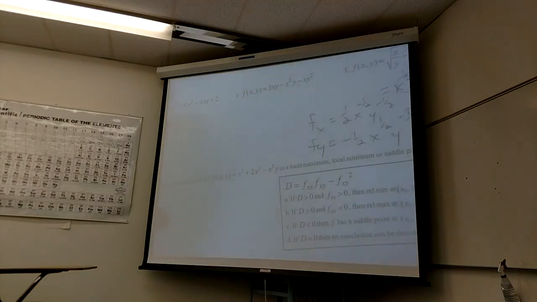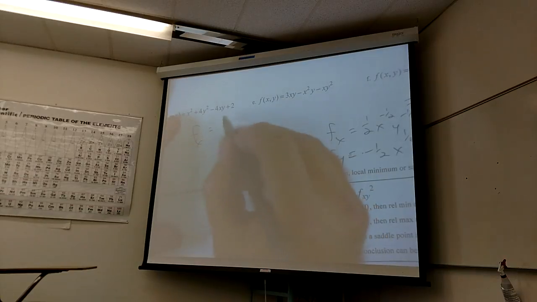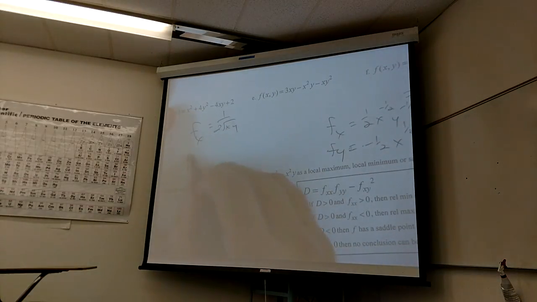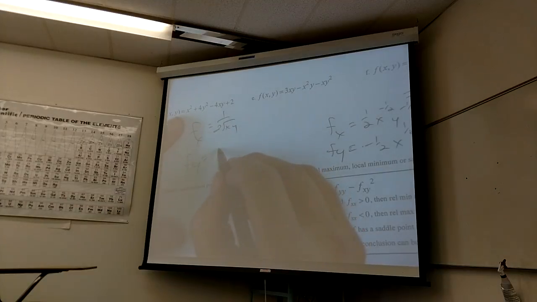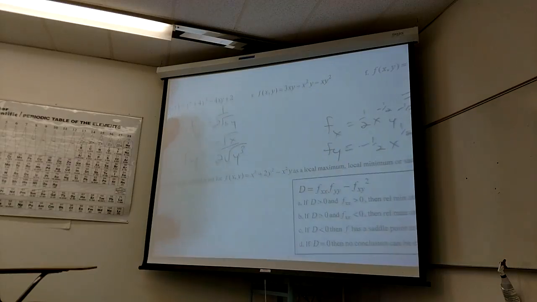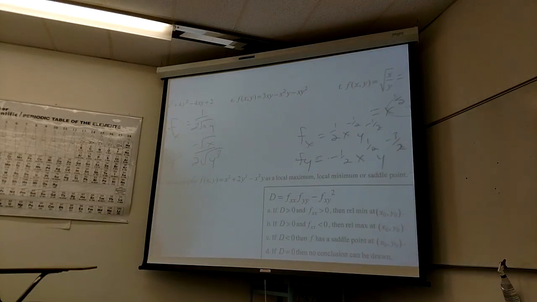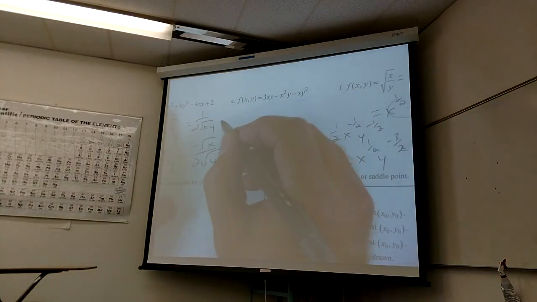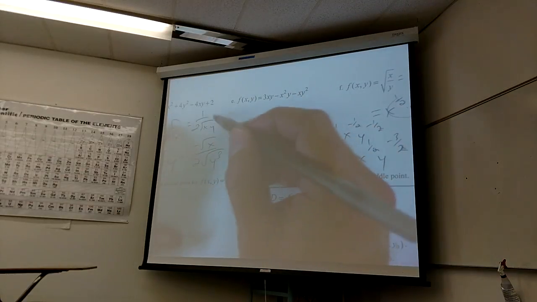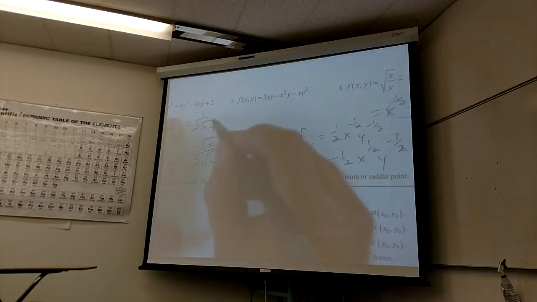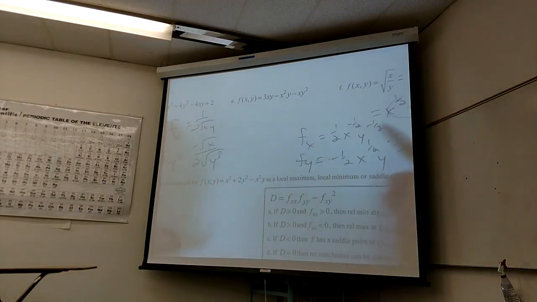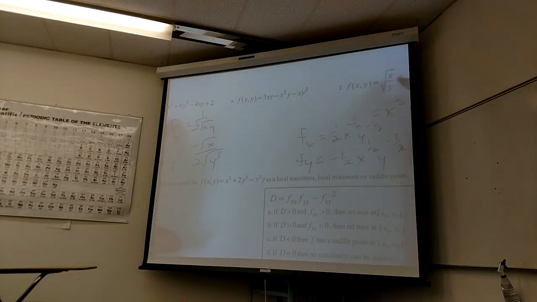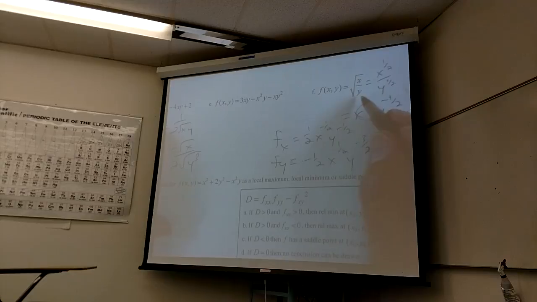All right, now let's really see what we got. We got fx is 1 over 2 square root of xy, and fy is, let's see, negative rad x over twice rad y cubed. Ooh, that's yummy. And I want each of those to equal 0. Now, obviously, this one can equal 0, but this one can't. You guys follow me? Now, what's in the domain of this? Yeah, y can't be 0.